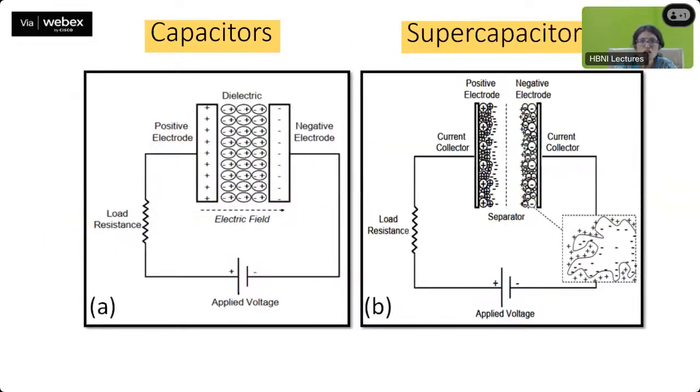So if you look into the diagram of a capacitor vis-a-vis that of a supercapacitor, as you can see over here, this is filled with the dielectric material. The distance, as you can see, is a little more. In case of a supercapacitor, what you find over here is this corrugated surface. So basically it is having a lot of surface area, as you can see. Because of the increase in surface area, there is an excess storage of charge. And the separation distance is a little less compared to what you find in capacitors. So this is the reason why, because of that high surface area and the very thin dielectric material, supercapacitors store much more charge compared to capacitors.